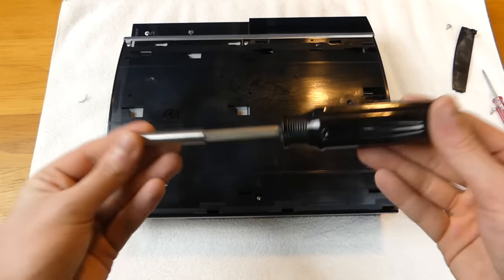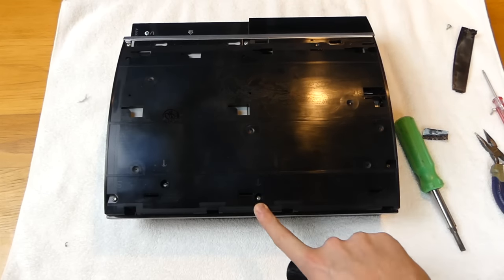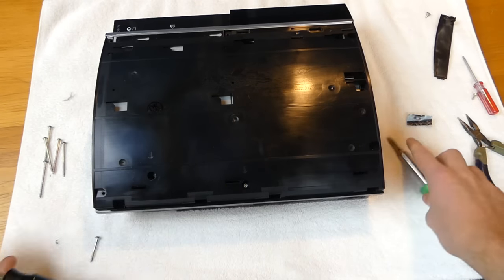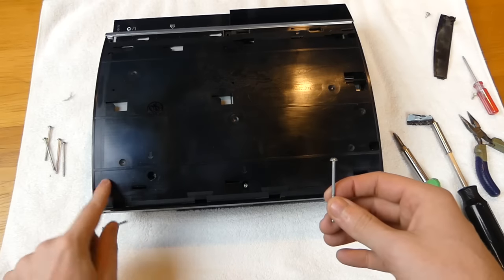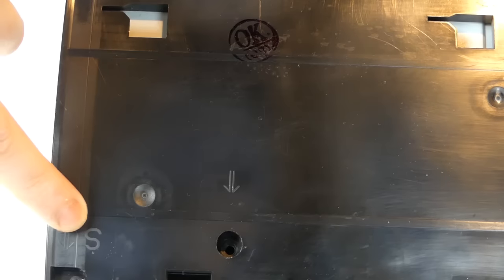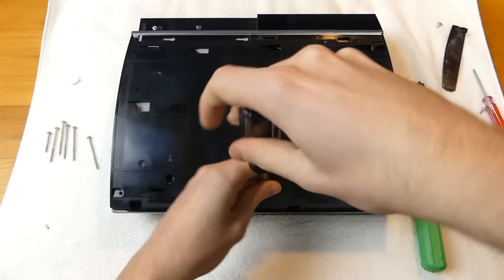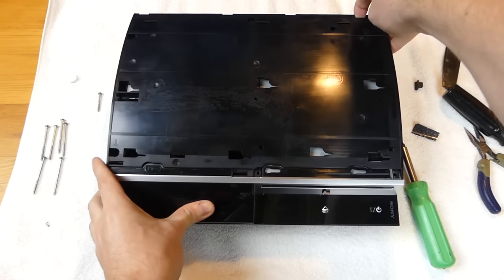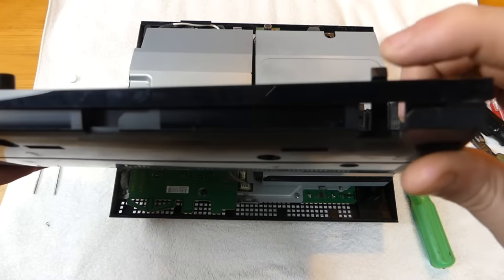Now you're going to need your Phillips head screwdriver. There are going to be seven screws total. Important side note: there are actually two different size screws. One screw - marked with an 'S' - is going to be small, a tiny small screw that goes in a specific hole. You can see the big comparison - it's almost half the size of the regular ones. With the cover facing the right way, stick your finger in the hole, press in, pull back, and it should come off smoothly.